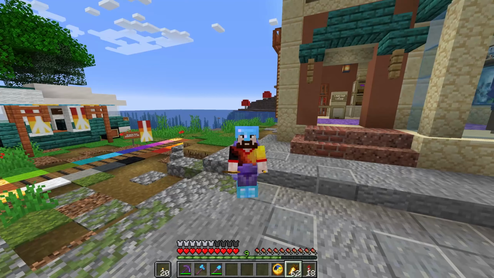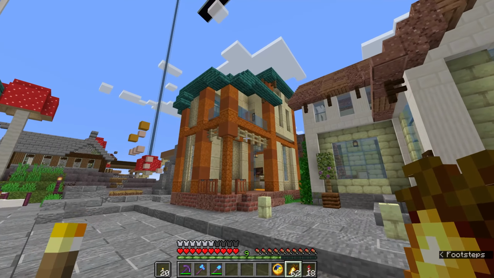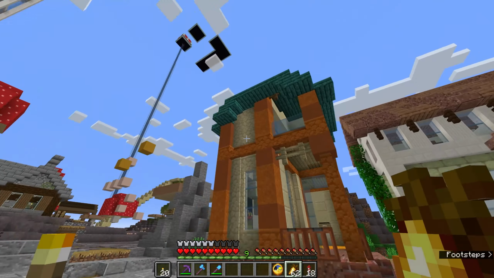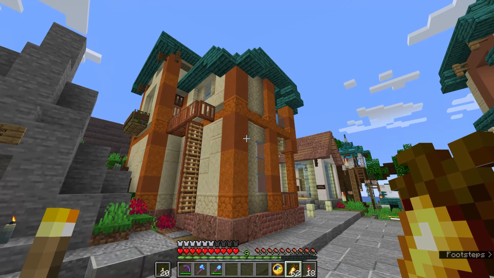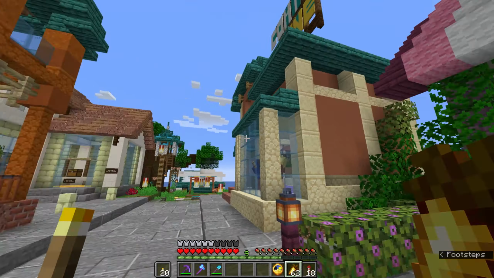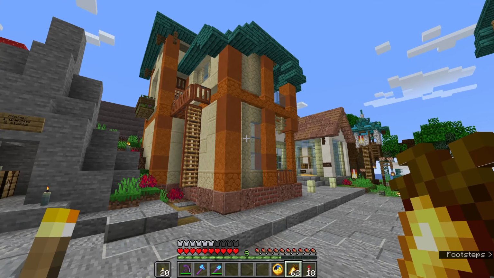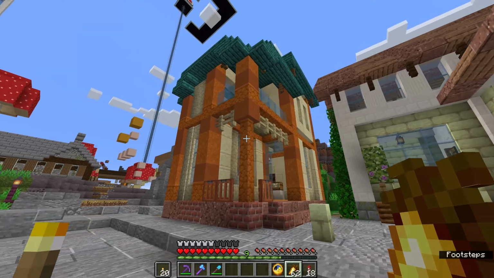Happy to say that we are done with another project. Take a look at this building. Basically, I used a bunch of sandstone and red sand and red sandstone and some orange terracotta to make this happen. It's kind of similar to this one, although it's kind of inverted colors. So let's walk around and I'll show you what we have here.